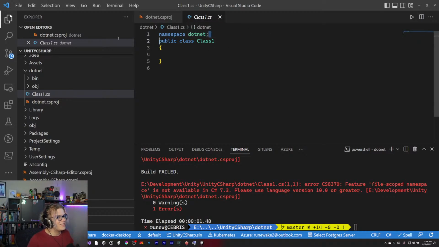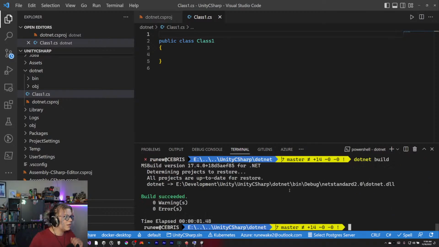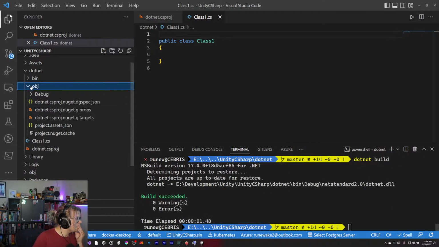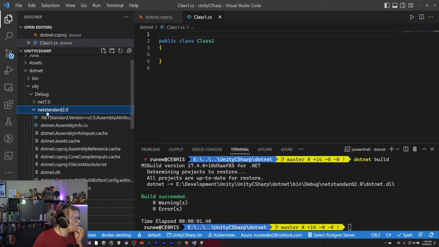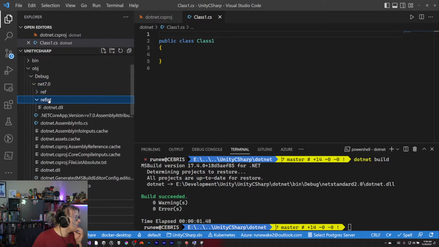So file scope namespaces is this. The implicit usings feature I deleted generates automatic usings based on the project type. We got rid of both of those, so this can just go away, actually. We don't need it because we're just using this to pull in the scripting libraries. So here's this. Did that work? I don't think so.